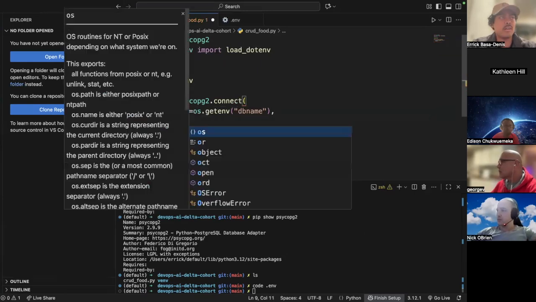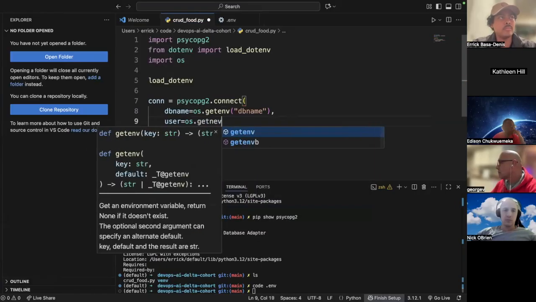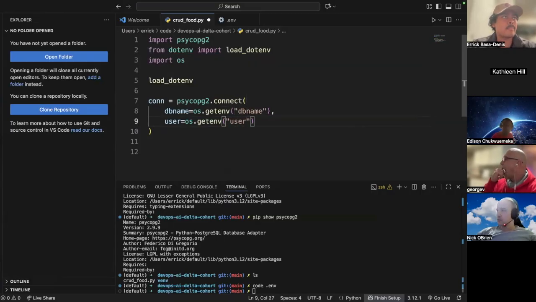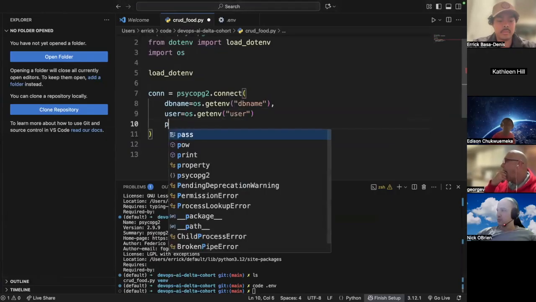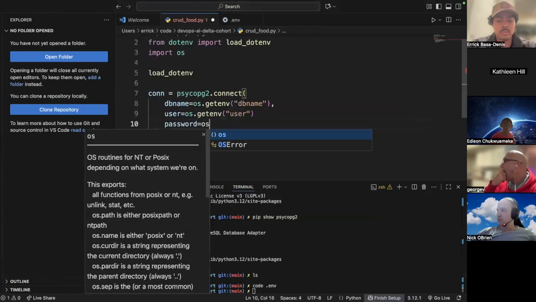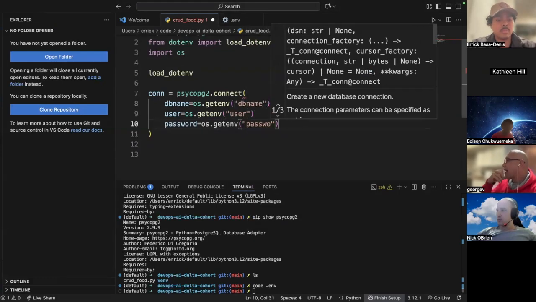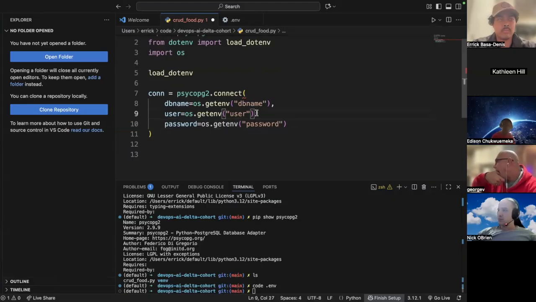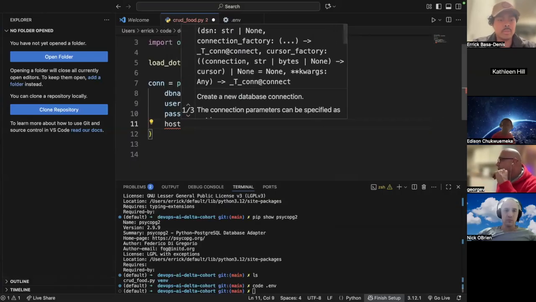And then you do the same thing for all these. os.getenv, parentheses, quotes, user, what else? Password, and host.